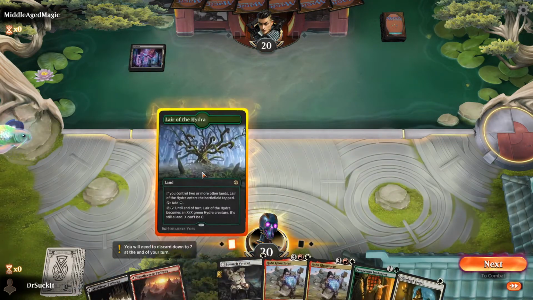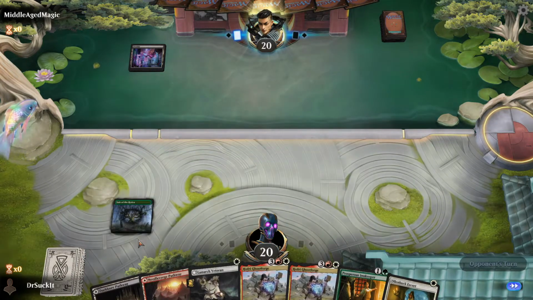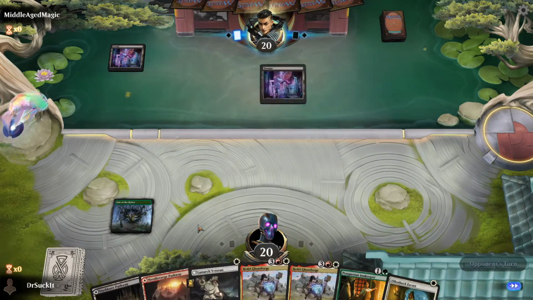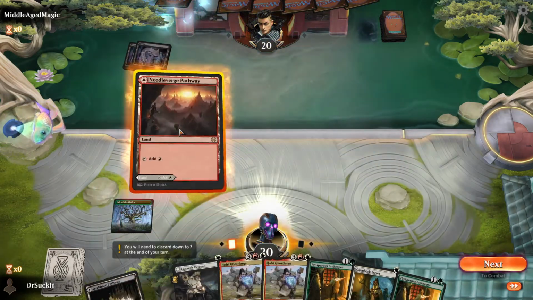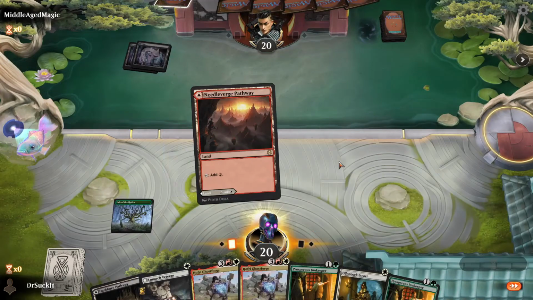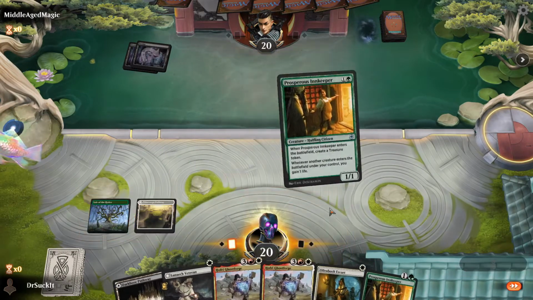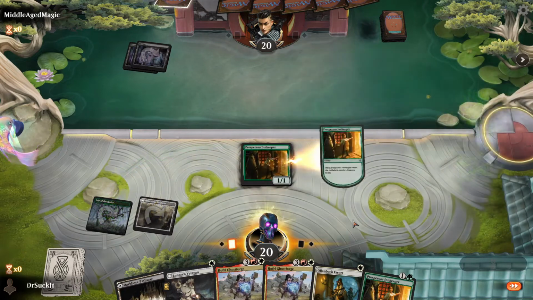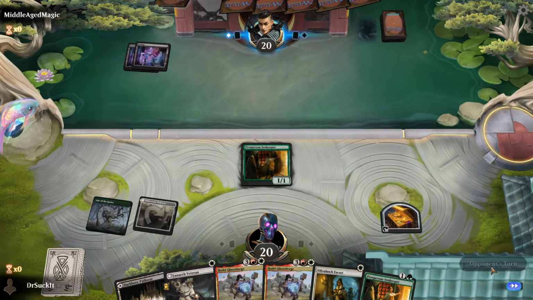Alright, so I'm going to Lair of the Hydra it. I'd like to get those guys out early if I can. Gosh, should I play the white? Because that's the only white we have. I'm going to do that because I would rather do that. And let's start off with Prosperous Innkeeper, which is going to get us that treasure, which we can then use for the Ghostforge if we need to.